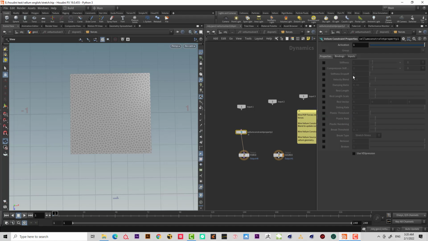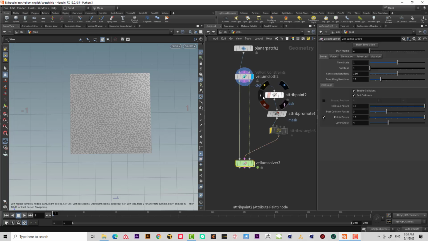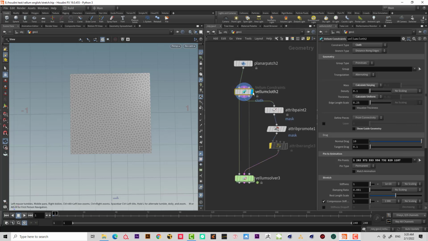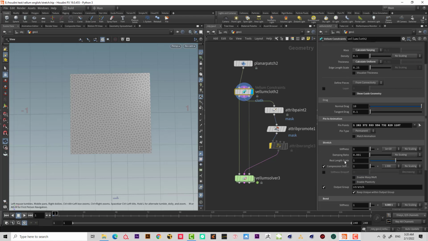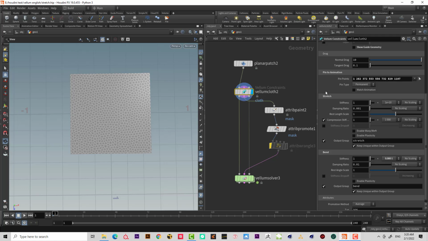First of all, as we can see here, we have all the properties of the constraint, the Vellum constraint. We have the stiffness, the damping ratio, rest length, compression stiffness, and so on. Let's not forget the stretch has a group called stretch group.